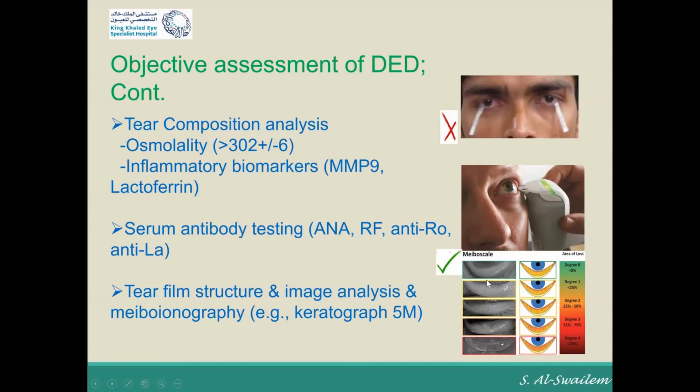Meibography is one of the growing tests that we're performing nowadays to check the meibography of the lids. Specifically, we do it for the lower lids, and we can grade that from grade 0 to grade 4. As you can see here, the flow of the sebum is very clear, and here it is slightly obstructed, and here you will see less obstruction, more obstruction, and then until you see atrophy of all the meibomian glands and no flow of the meibomian secretions at all, and so on.